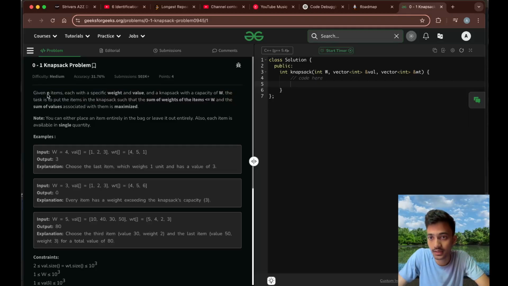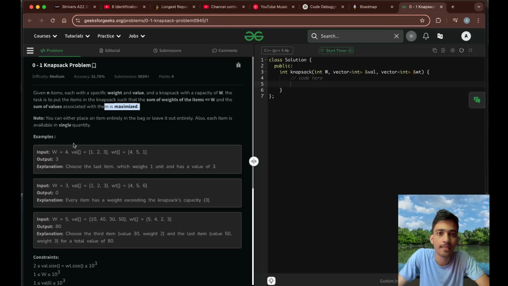Okay, so given n items, each with a specific weight and value, knapsack means a bag, capacity of W means weight. The task is to put the items in the knapsack such that the sum of the weights of the items is less than or equal to W, and the sum of the values associated with them is maximum.